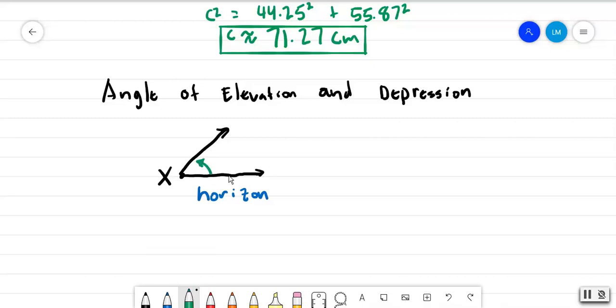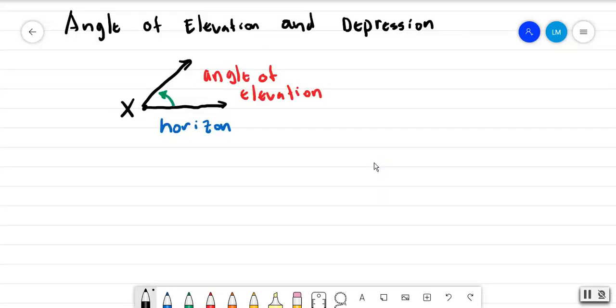Okay, so we call this the angle of elevation. It's as simple as saying that you're looking up at a flagpole or tree or building. The other thing we can do is put a little letter right there, so that way you have an idea like, oh, okay, there's a point that we're looking towards.